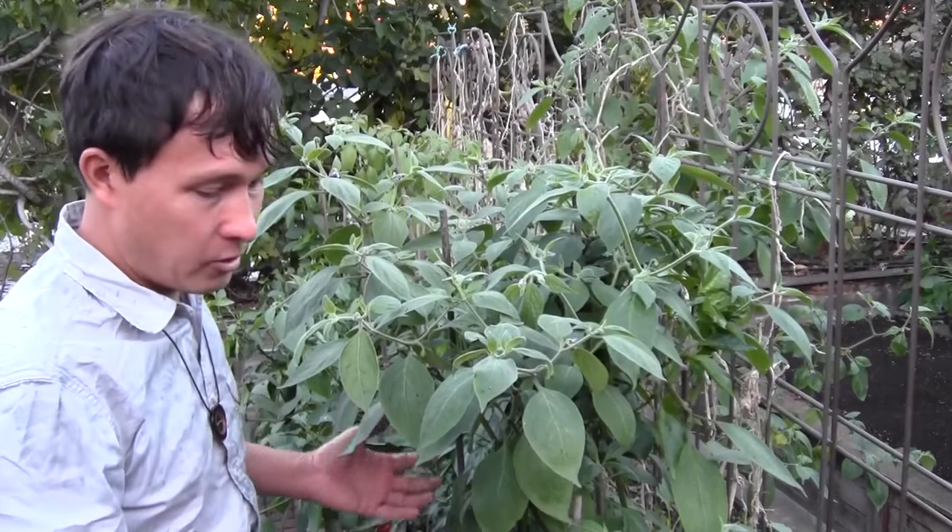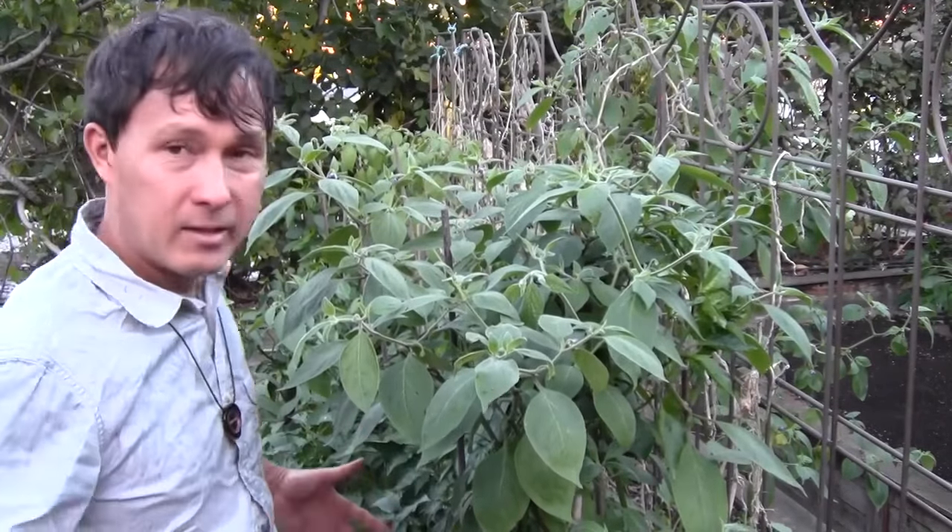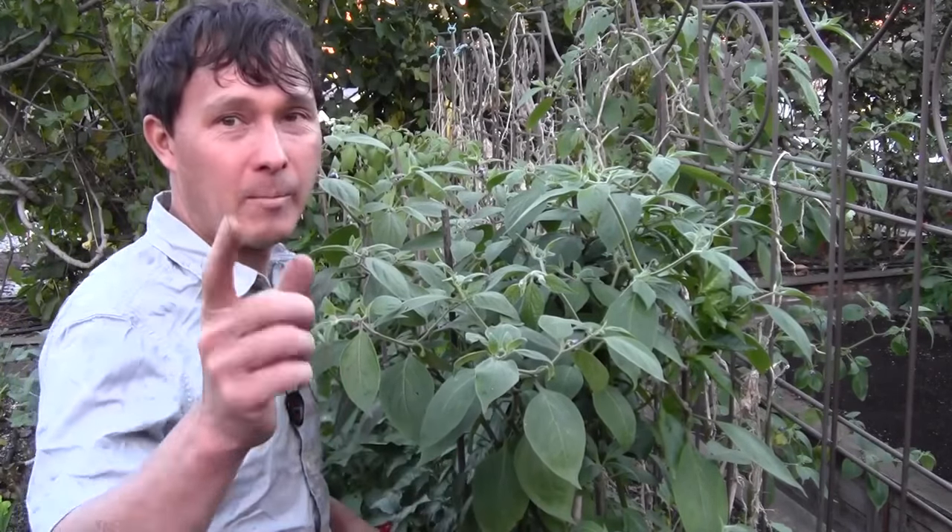So what I'm going to do now is actually just dig up all the non-Manzano peppers in this bed, and then we're going to have room to dig these guys up and put them into nice maybe five gallon or even larger size pots. And we're going to go ahead and pull them in the greenhouse for the winter. I'm going to get doing that and we'll come back at you when I got them all potted up.